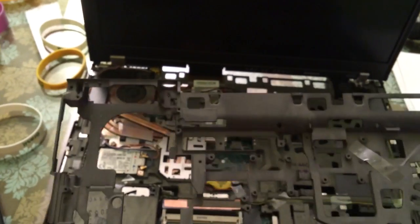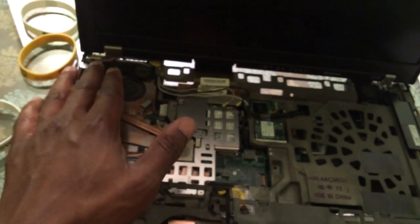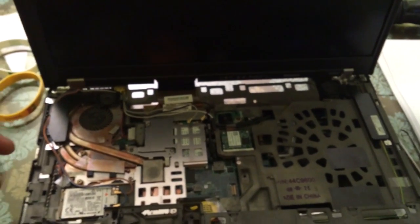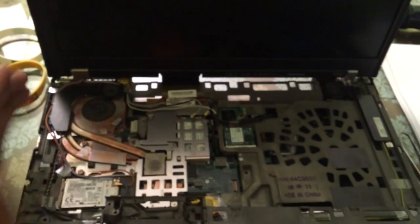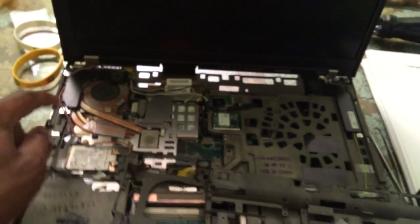To fix it on this, most people go out and buy the hinges, and these hinges are anywhere from $10 to $30, and they're all going to be used — they don't make new hinges anymore. So the ones you buy online are either going to be refurbished or used, and it might not be better than the hinge you have on there now. The hinges on this are actually really good, so I'm just going to replace the roll cage that is broken right here.